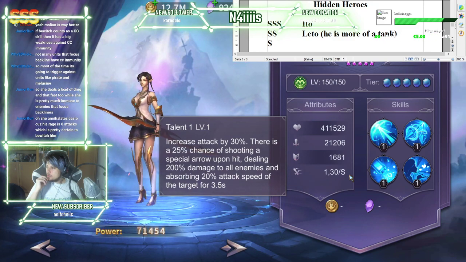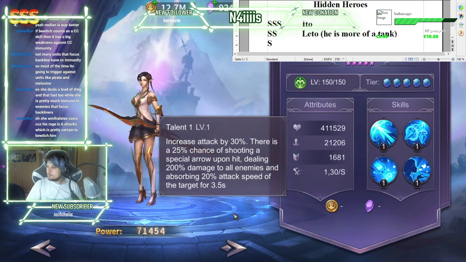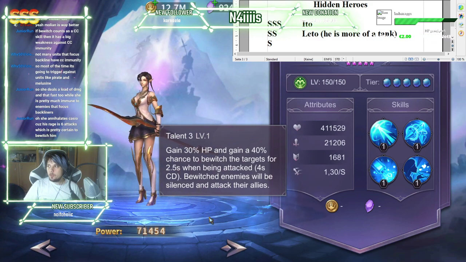She nullifies Cassio because his rage is 6 attack, which is pretty certain to bewitch him. Yeah, but it's also 4 seconds cooldown, so it's not OP. But in my opinion, it's better than Leto. It's a ton of damage that can kill any supporters super easy.